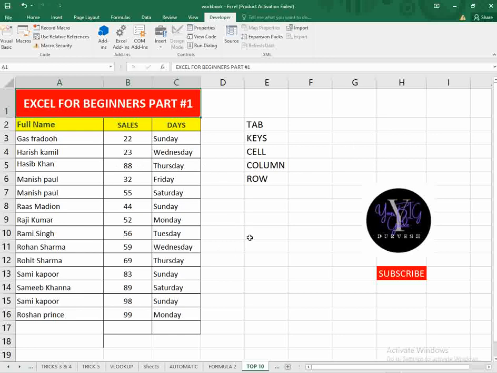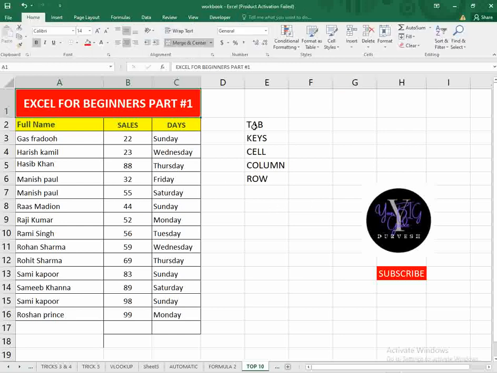Okay, so this was the basic introduction, and there are two more things: this is called a sheet, the worksheet, and this whole thing is called a workbook, which you save after you're working. All right, so workbook, sheet, and all those things. Now I'm going to be introducing the Home tab, the first tab, and the keys inside it, the basic functions of those. So let's begin.